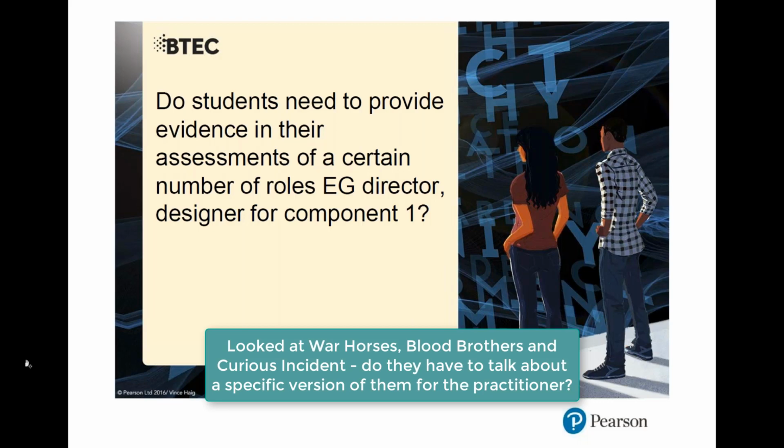So the same with Blood Brothers. It's not an example of Brechtian theatre. It has Brechtian elements in it, but it's not epic theatre as such. Curious Incident: you look at the practitioners involved there: Simon Stephens, Marianne Elliott, Frantic Assembly, etc. You've got some really big names there, and it's not like one of them cancels out the other. They all just work together to produce that work.